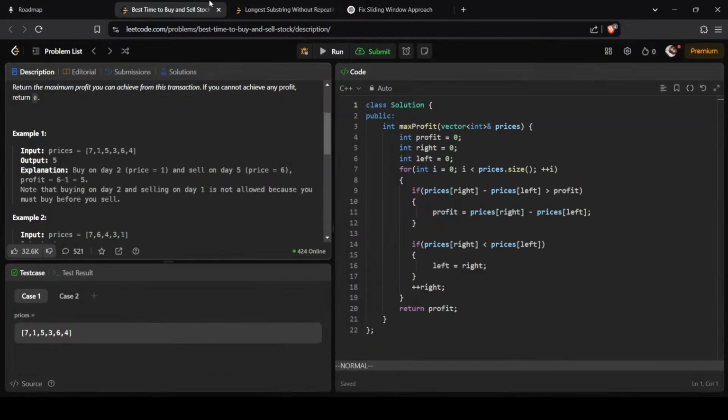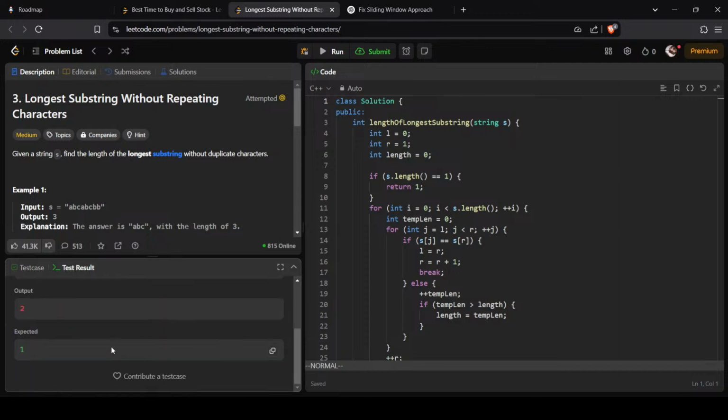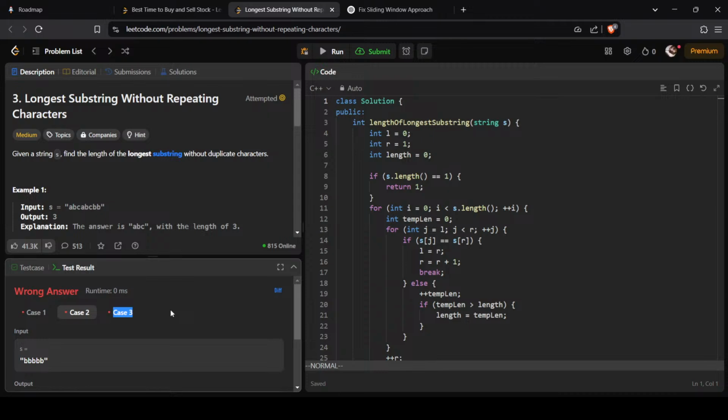I think I see the problem. Maybe. But it should definitely work for this. I don't understand what the problem with it is, to be quite honest.